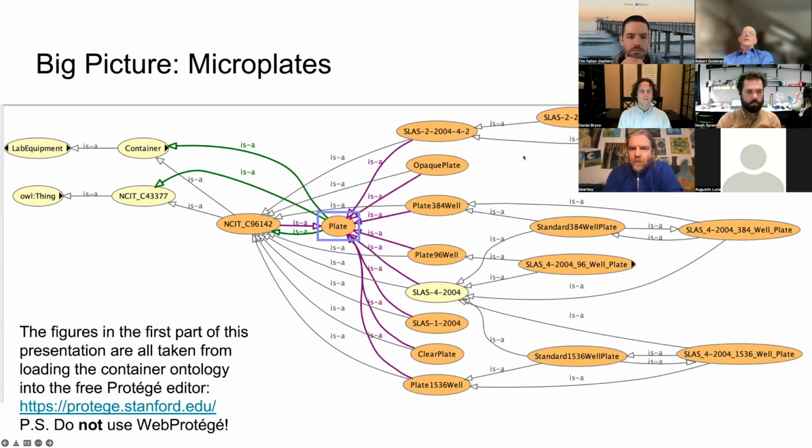The key things you need to know are that we've introduced classes for particular subtypes of plate that we need to talk about a lot, like the standard 96, 384, and 1536 wells.